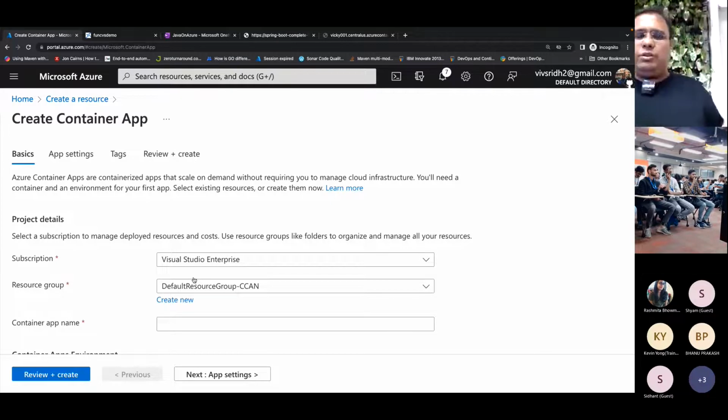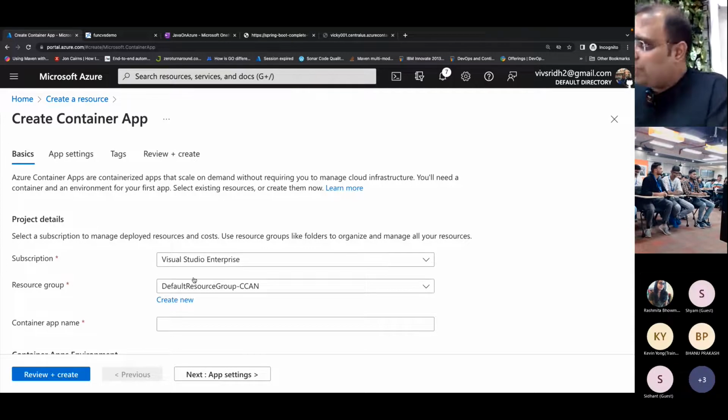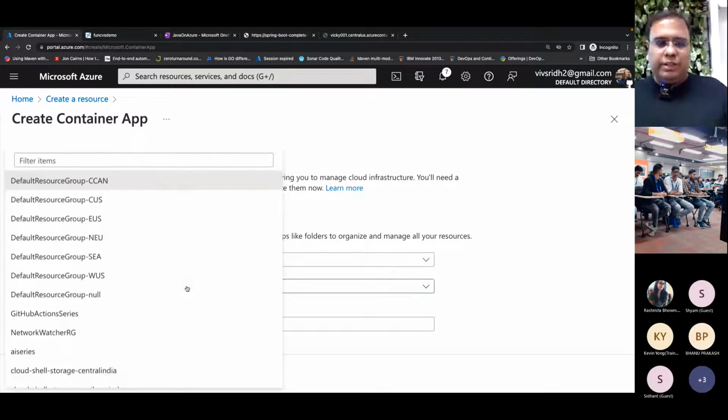Yep. So the question here is, what is the difference between Azure Kubernetes Service and Container Apps? Azure Kubernetes Service is managed, right? As I told you, you can talk to the API layer of Kubernetes. The API layer is nothing but the management layer, where you can say, hey, kubectl, get me pods. What pods are running? What services are running? You can run a couple of commands and deploy something through the command line. You don't do that here. It is serverless. It is the easiest way. I'll show you how you can do it.